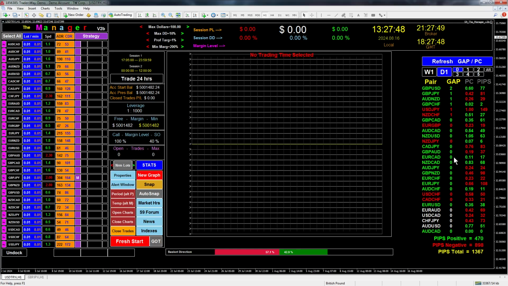So that's why it rounds it off like it does, so it's showing 0. Even though they show green, it probably gapped up, just a small percentage of a pip, not even a full pip. Shows it as 0 because I'm not really interested in 0.1, 0.2 pips or anything like that.